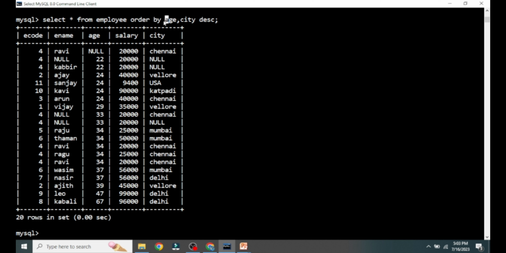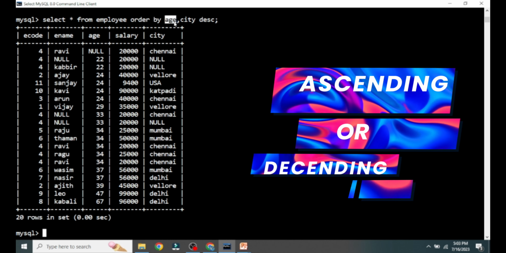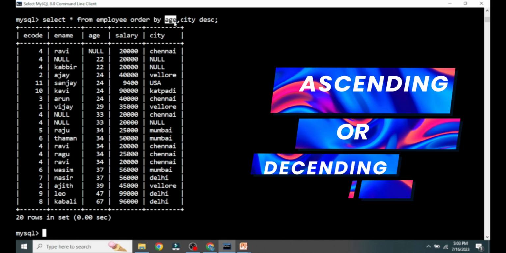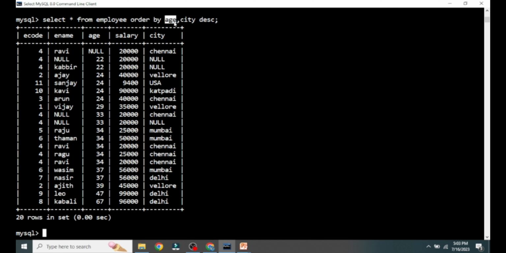You can see that in ORDER BY the first column is the age column. After the age column, we didn't mention whether it has to be displayed in ascending or descending, so MySQL arranged it in ascending order because it is the default. You can see 24, 24, 24, 24, and in the city column all the data are arranged in descending order.